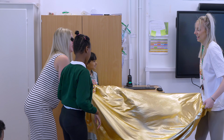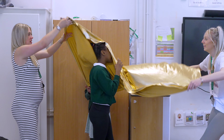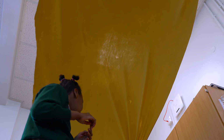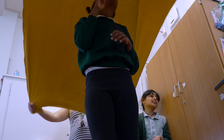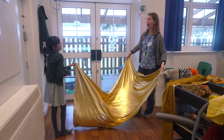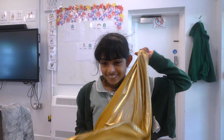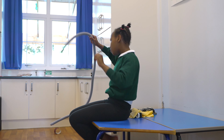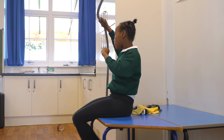The great thing with this project has been its longevity and the regularity with which I've been coming in weekly, which enables me to build better relationships with staff and understand the school's philosophy and ethos in a much better way. I've been coming to the school for 3 months, and through having conversations with staff and the senior leadership team, and getting to know the school, it's then understanding what is the legacy of this project. We were already delivering together at the start, but after that first month the teachers and I had a planning session together, and now we've planned the next term, and that makes handing over to staff to deliver this style of literacy much easier and smoother.